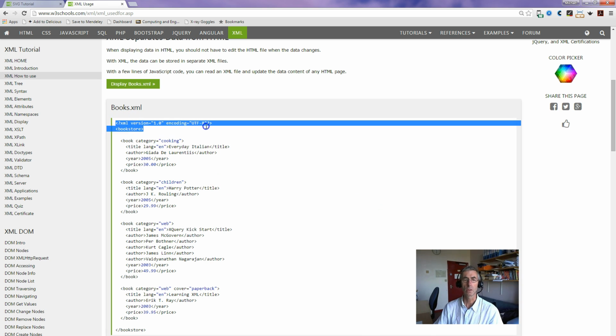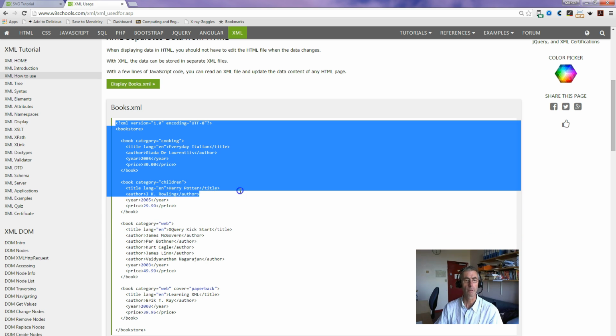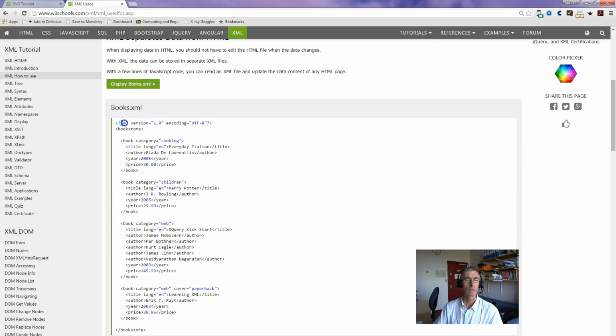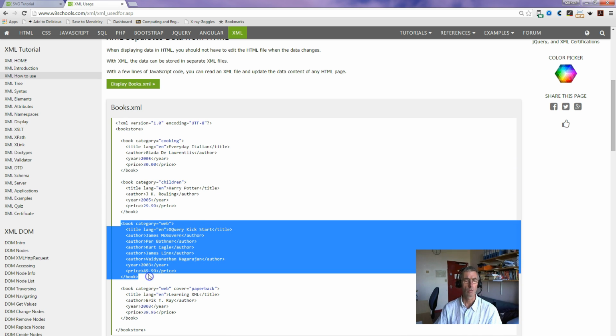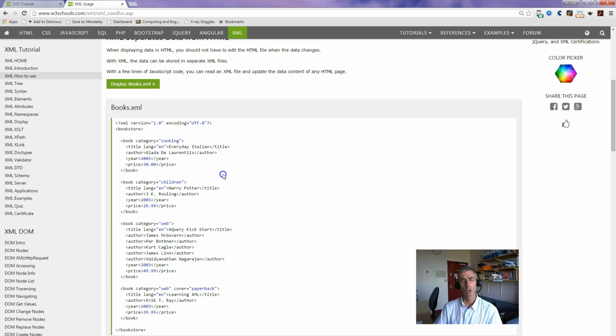So if you go into Brackets or Dreamweaver and make a new XML file, it starts off with this XML here. And here we've got sort of a bookstore, if you like, an outer container, and we've got 1 book, 2 books, 3 books, 4 books, and code can go through these elements and count how many children they are. So they're all the same category, and then what's the title, author, year, price, category, title, author, year, price. So it's all about data.